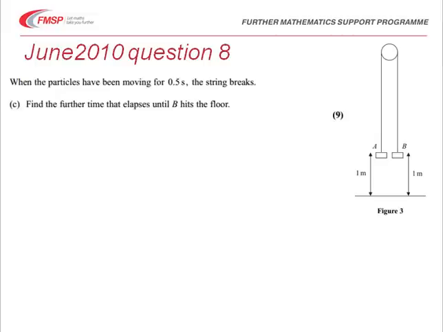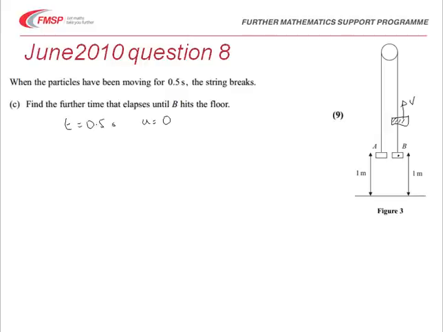In part C of the question, we're told that after half a second, so t equals 0.5 seconds, the string breaks. So at that point, B is going to be up in the air, having moved some distance that we can calculate, and will be moving upwards, so with some velocity v that we can also calculate. So to do that, we need to use kinematic equations of motion, starting from the initial position here and saying, well, at that point the initial speed was equal to 0.